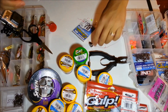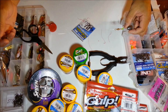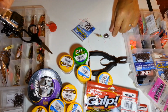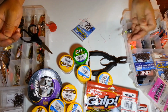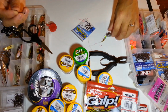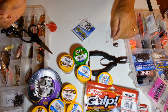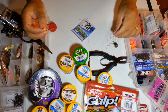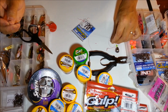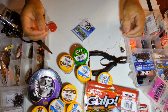So there it is. It's just a Carolina rig. Very effective for hatchery trout at lakes and reservoirs. I use this a lot at Lieber Dam and Foster Reservoir in Sweet Home. And for the leader length, I use about 4 feet. I like my bait to float way off the bottom, 4 to 5 feet. This is only about 1 foot; I'm just tying it for demonstration purposes.